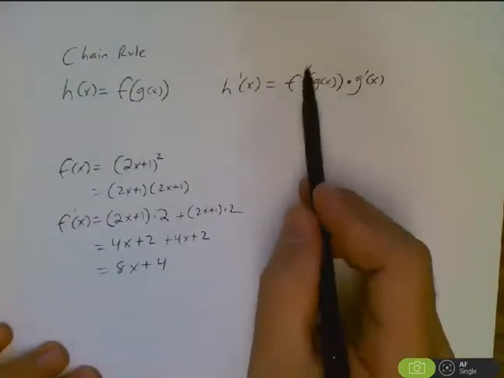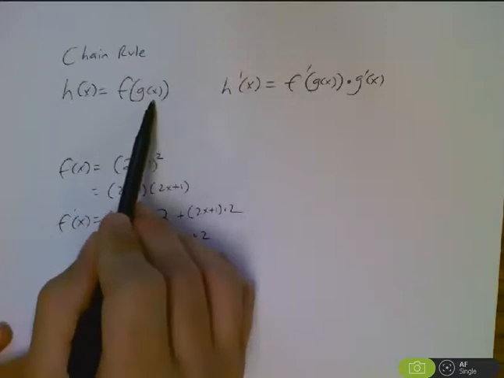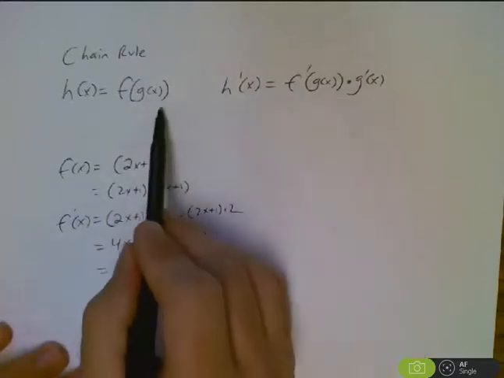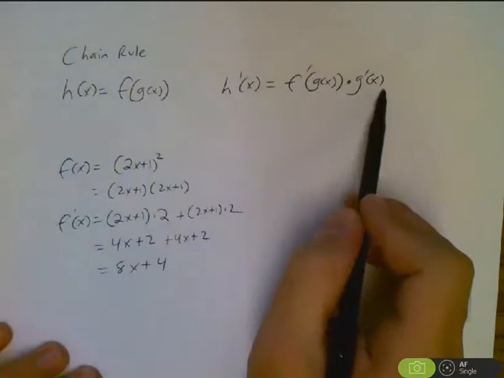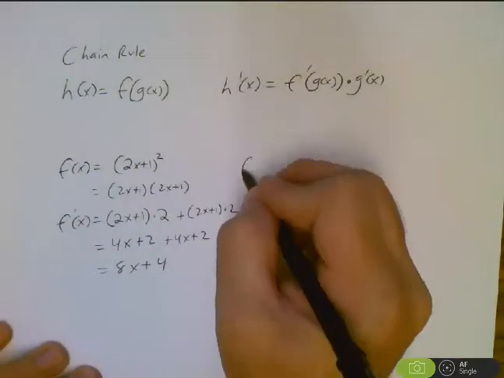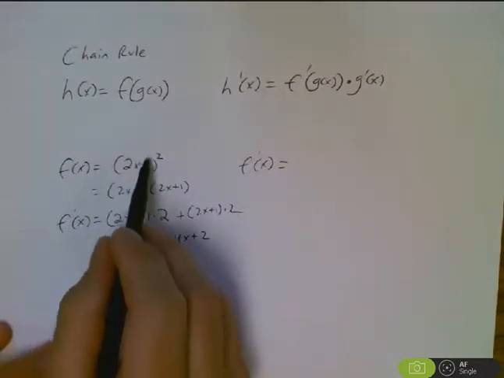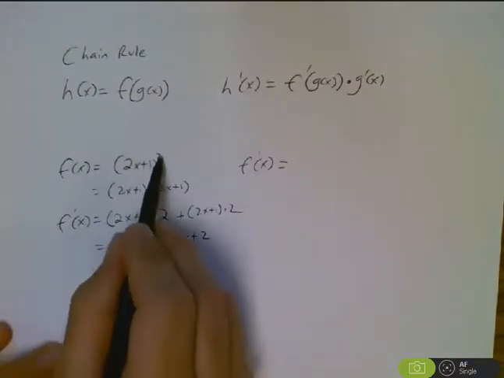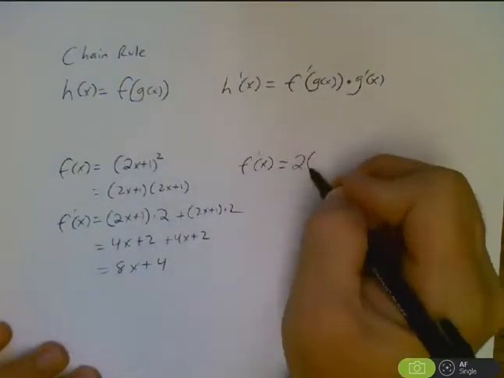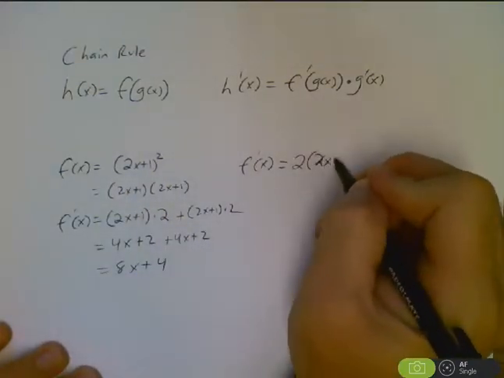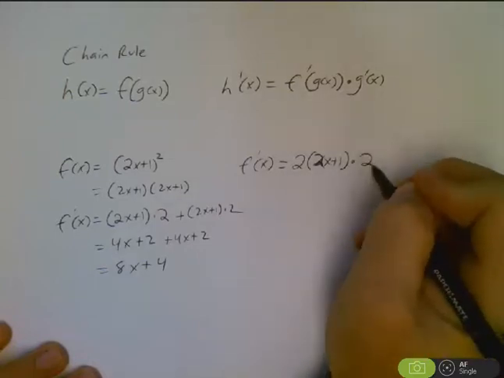Okay? So you do f prime of g of x: you take the derivative of f, leave the inside part alone, then multiply by the derivative of whatever's inside. So you work from the outside in as far as derivatives go. If I apply that idea here, f prime of x would be, okay, treat this as a thing. It's something to the second power. So if I do my power rule on that, I'd have 2 times the thing to the first power times the derivative of the thing.